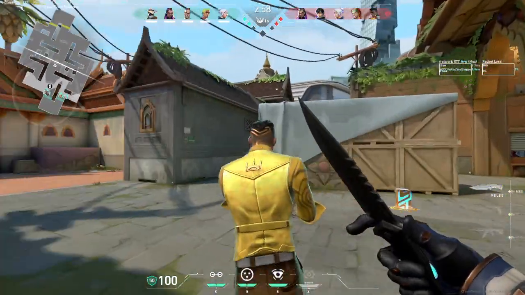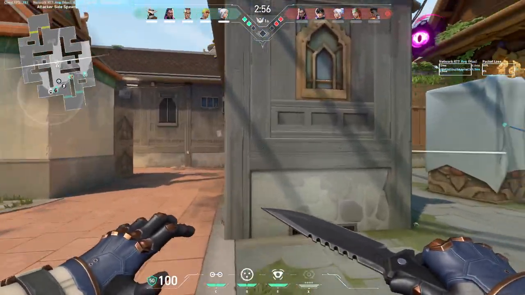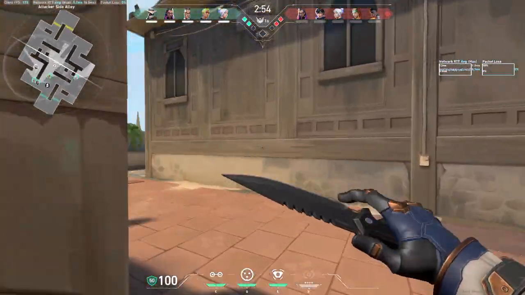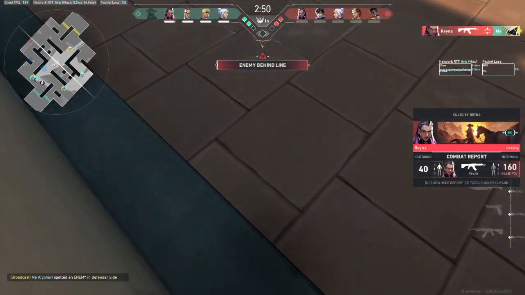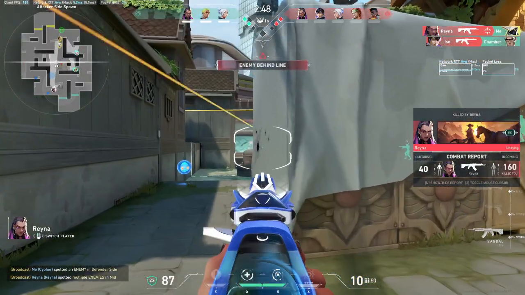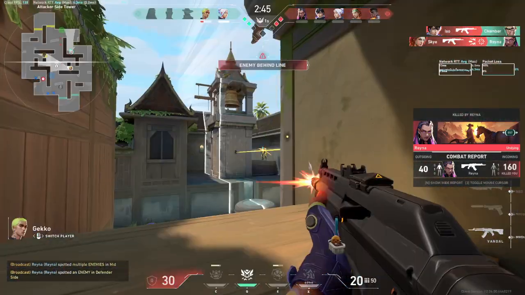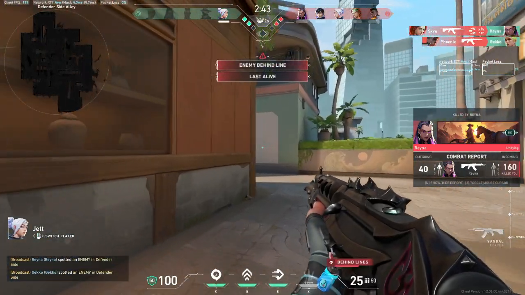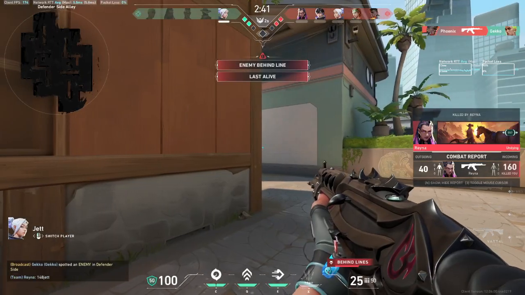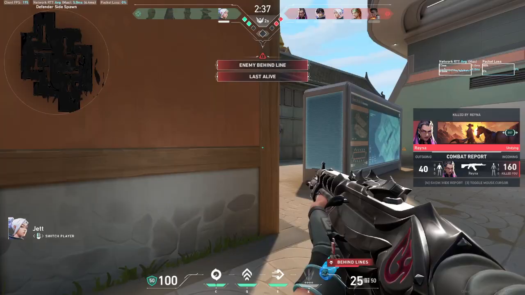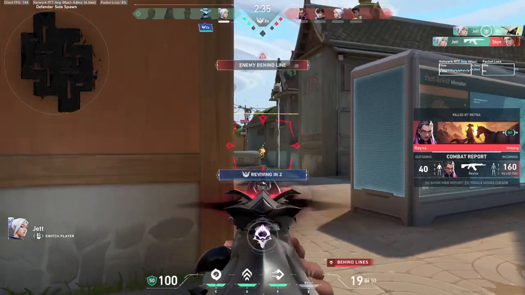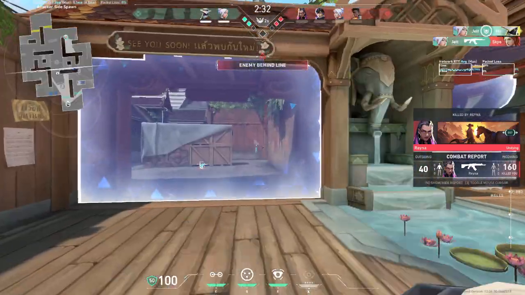Fight. Cutting their vision. The Reyna. I mean, if they get a kill, I will be the first one to get back up. Agent returning to battle. Nice.